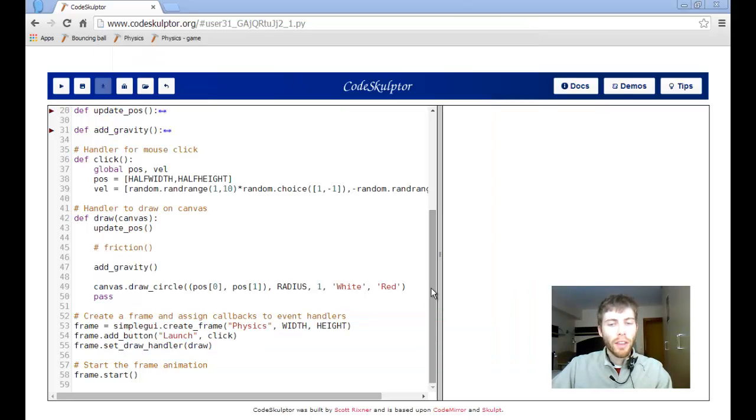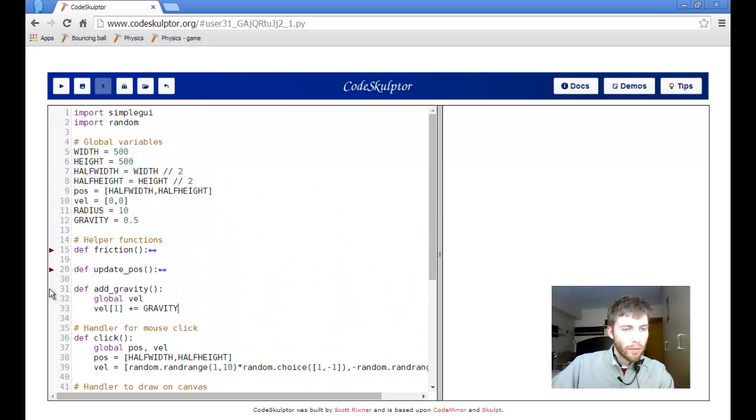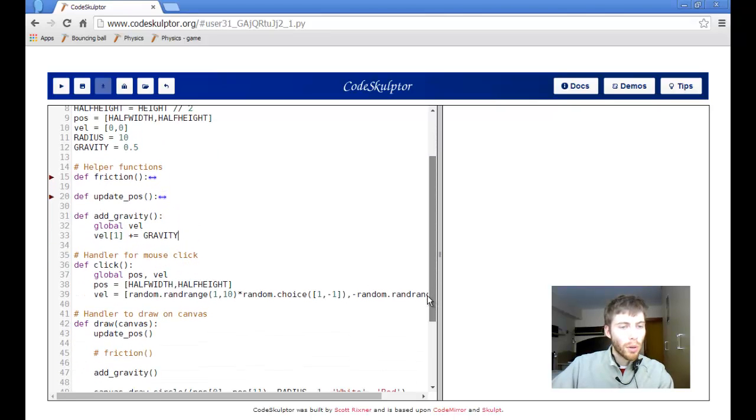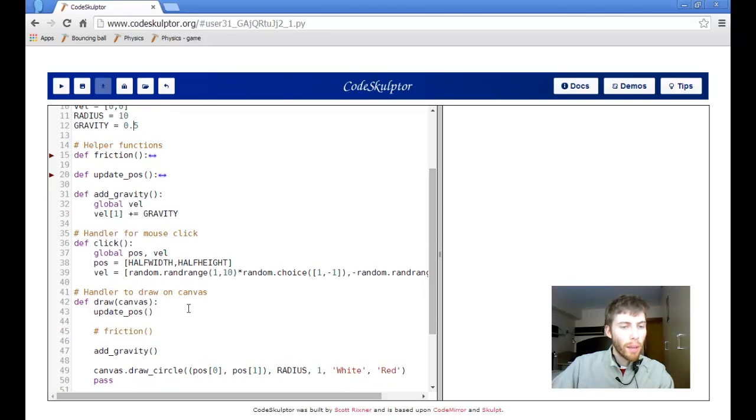We could think that it is very difficult to implement a function that adds gravity to the circle, and that this will require us to write a lot of code. So let's take a look at it closer. Well, we can see that it is really simple. Everything we have to do is, each time we draw the canvas, we add a global variable, gravity, that is 0.5 here, and then when we update the position of the canvas, the ball tries to reach the bottom of the screen all the time, even if the starting velocity was toward the top of the screen.